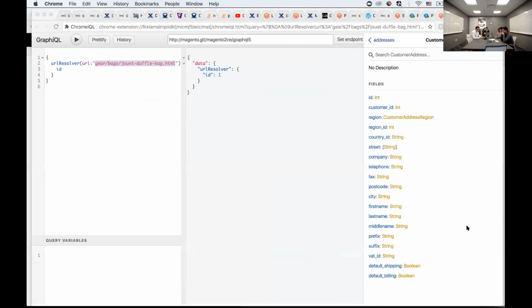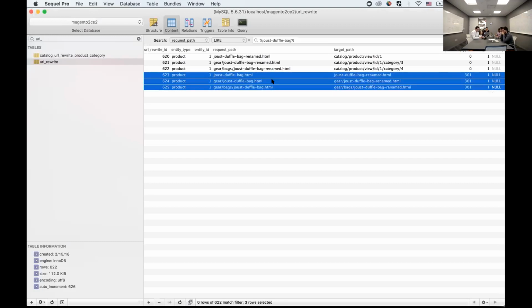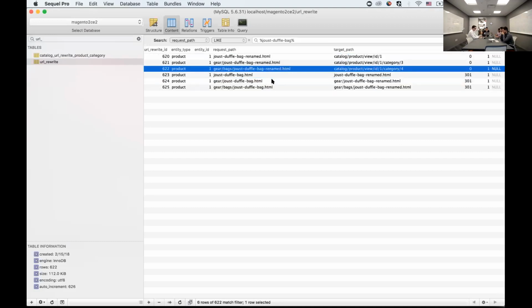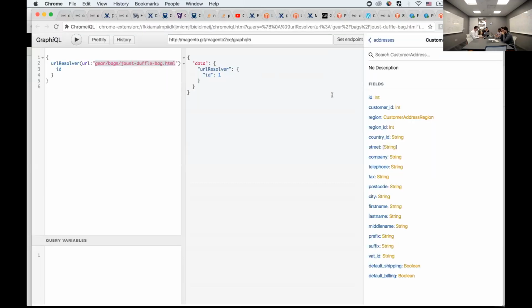And if we look at the database, like how renames work, it doesn't matter if you query an old URL that doesn't exist anymore, it resolves to something that's current, it will still work in just one query. You don't have to follow the chain, and it's very easy to use.